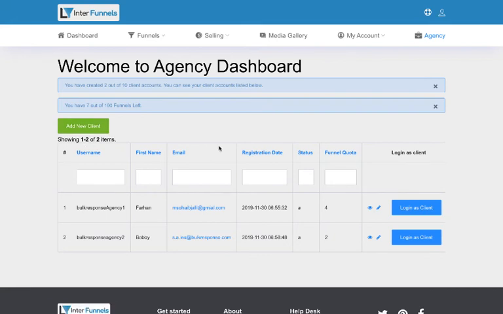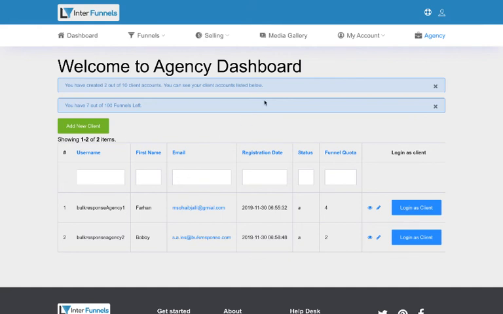Under the agency account, you have 100 funnels, and you can assign all those funnels to one client, or you can assign different funnels to different clients. If you want to host multiple clients and they have their own autoresponder and their own payment gateways, then this is the way to do it.